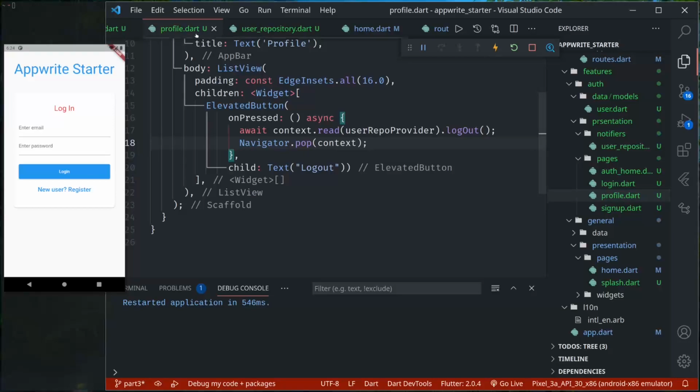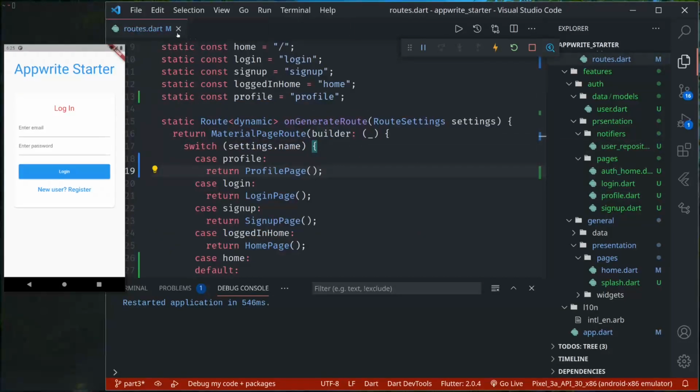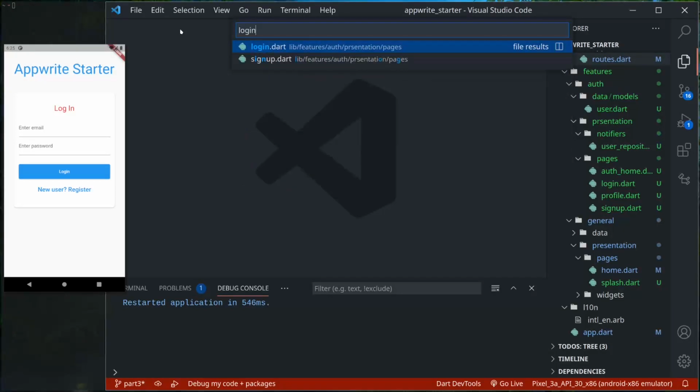Now finally we can set up our login page. So let me remove this login.